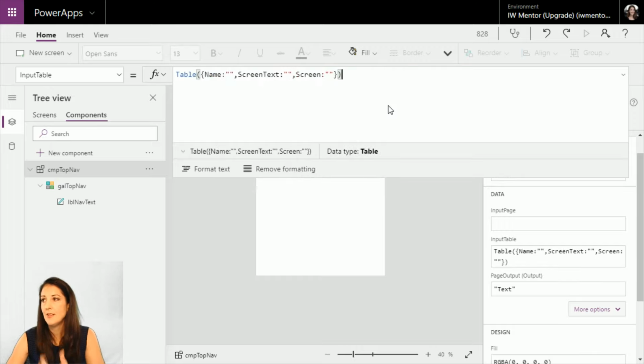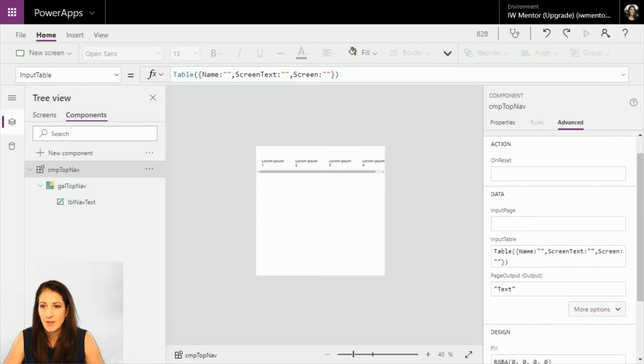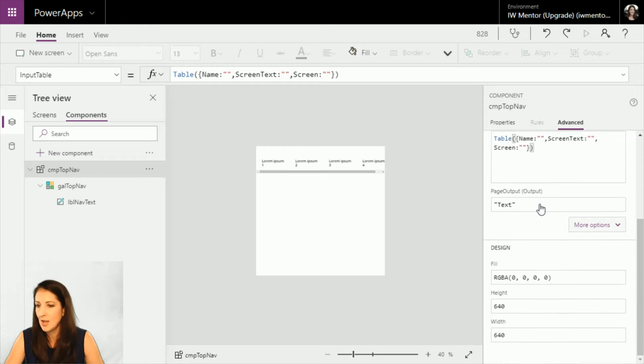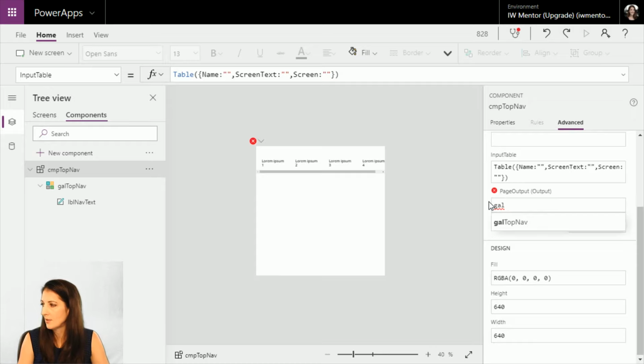This is the structure of that collection that I'm doing at the beginning of the app on start. All right, and I don't think I put that in here yet. Okay, and then the name page output is going to be gal top nav.